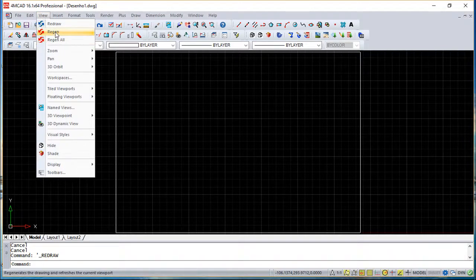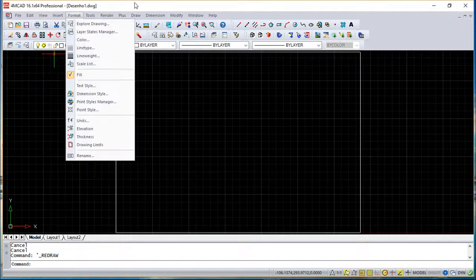Then you have Regen and Regen All. Basically it's a deeper redraw, because besides the graphical refresh of the drawing area, it will regenerate the entities mathematically and recalculate how to display them in your drawing area.